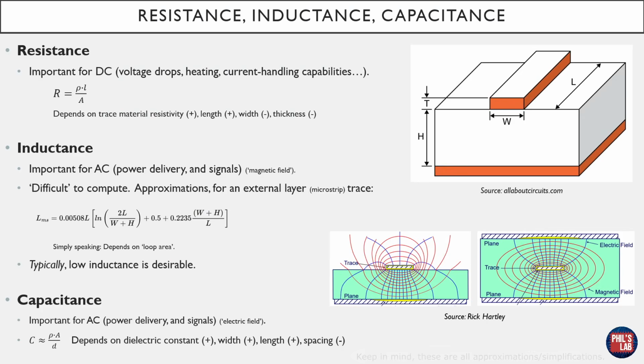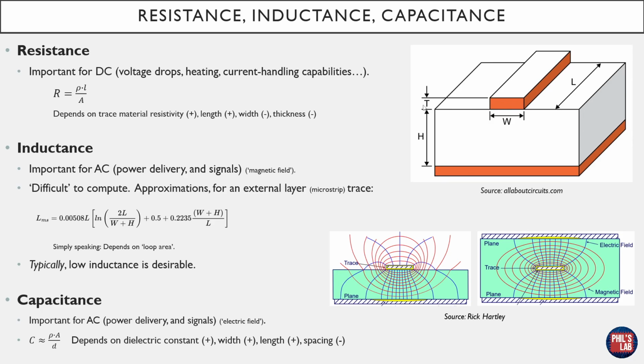When we're looking at trace geometry, we need to wonder why and how this actually changes the electrical properties. In particular, the width, thickness, length, and spacings and so forth predominantly change the resistance, inductance, and capacitance of those traces. On the top right-hand side, we can see a typical 3D illustration of a trace separated by a dielectric material of thickness H above a reference plane, so a typical external microstrip trace. As we're using a conductor, the conductor itself will have some sort of resistivity, and from the resistivity and the geometry of that trace, we can figure out the resistance.